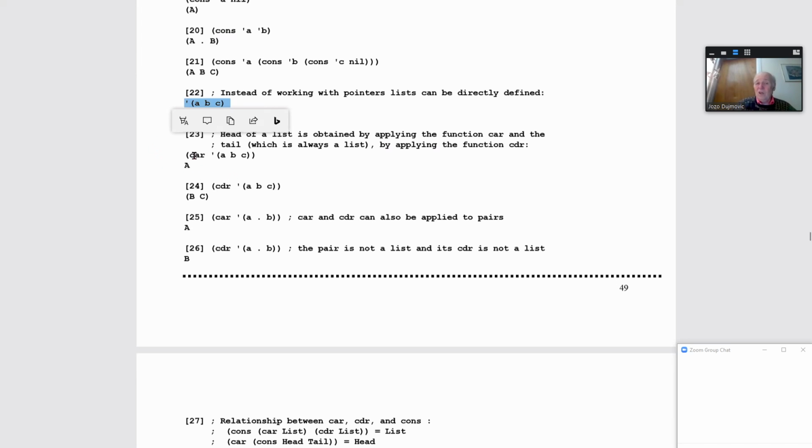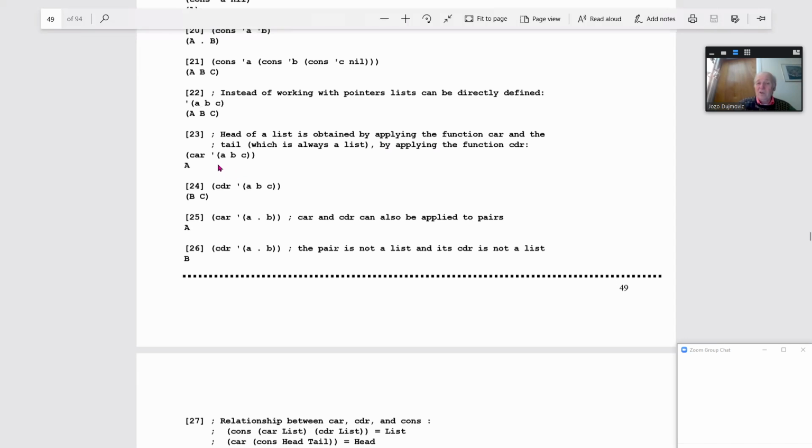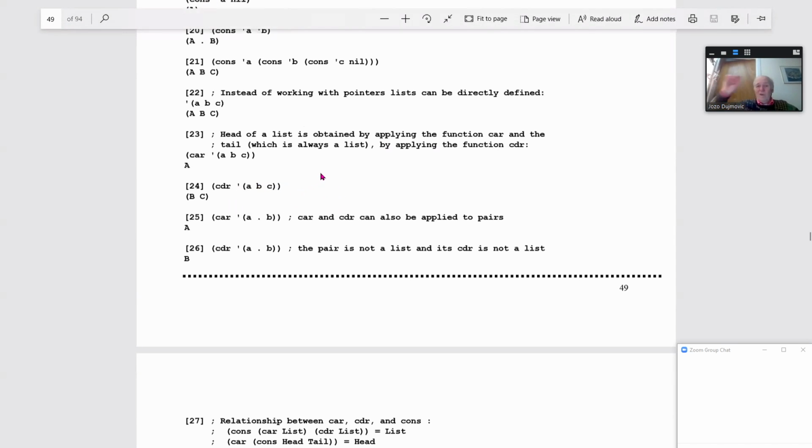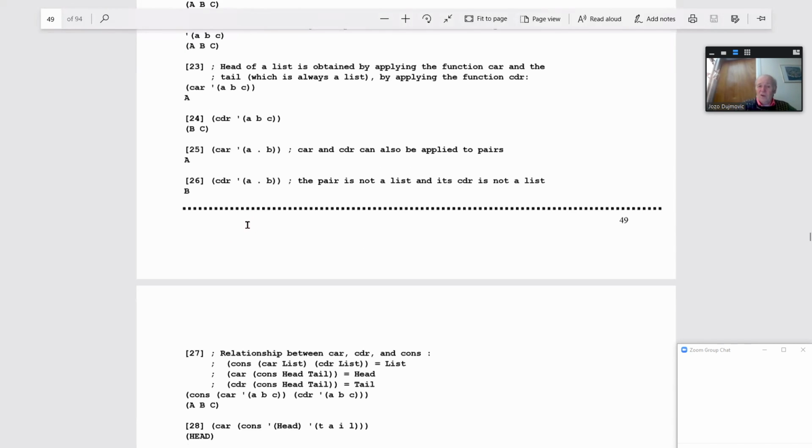If you want to see the head of the list, the head is always the first component. So the head of ABC is A, and CDR is the tail of the list, which is the list BC. Same as in Prolog, the tail is always a list. So if you have this vertical line, left of it is head, right of it is tail, and if you want to see car of this, you get A, CDR is B. So car and CDR work with lists and work also with trees.